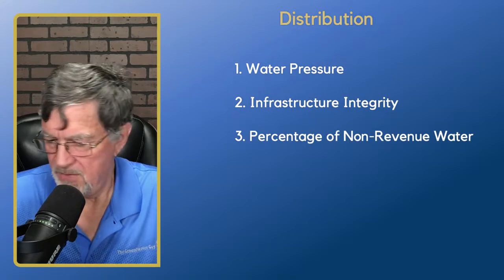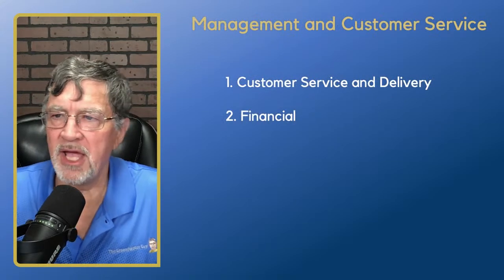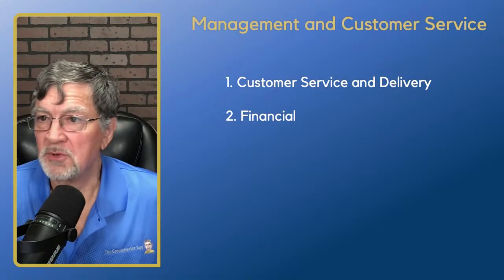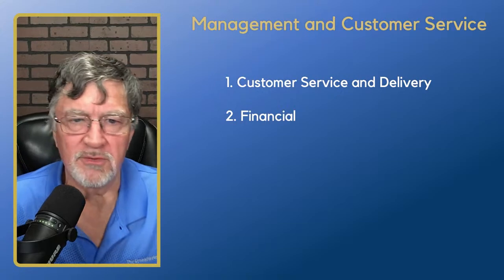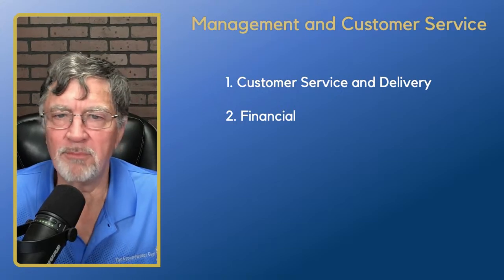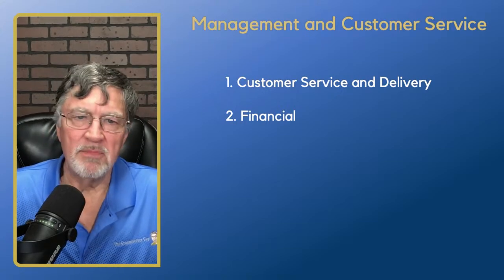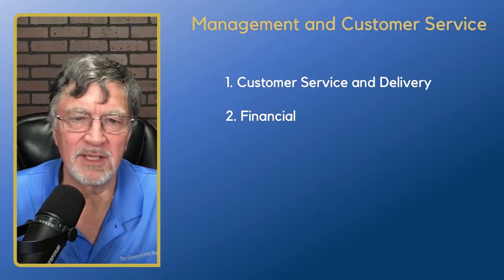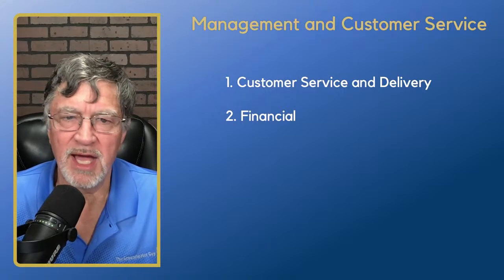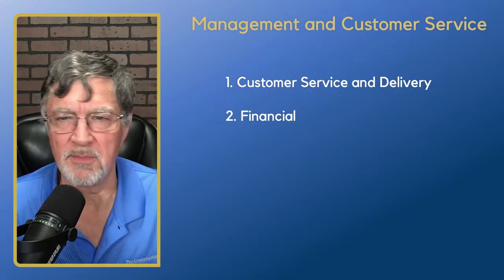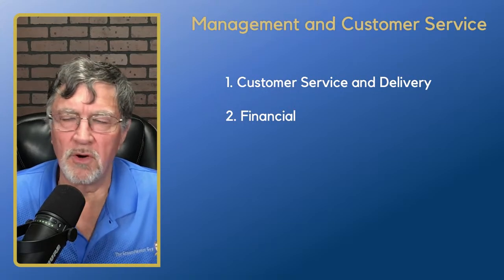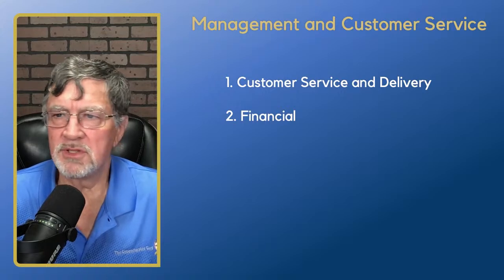And then lastly, our management and customer service. So looking at customer service and delivery. So the number of customer service complaints per week may be one way to look at that. There's other ways to measure that. The number of service outages, we talked about that a little bit earlier as far as distribution systems.